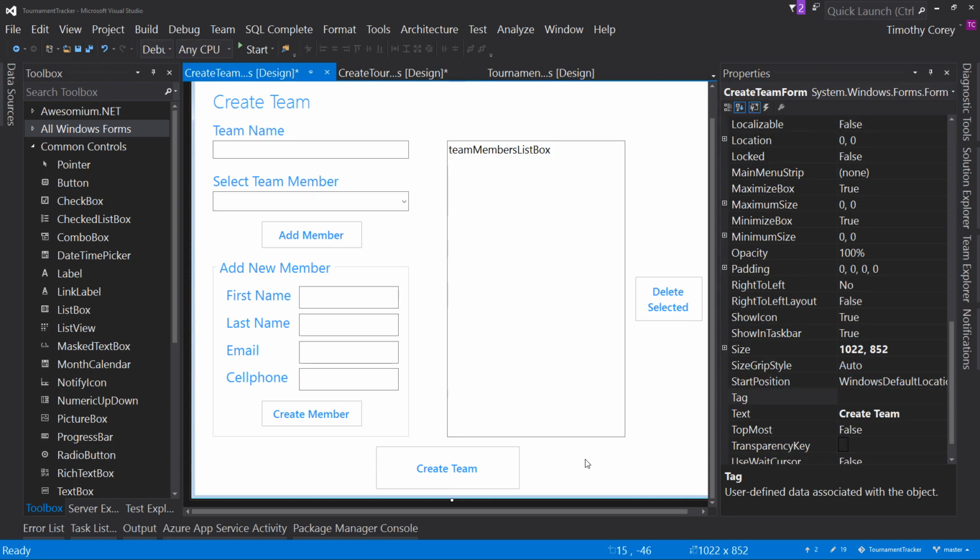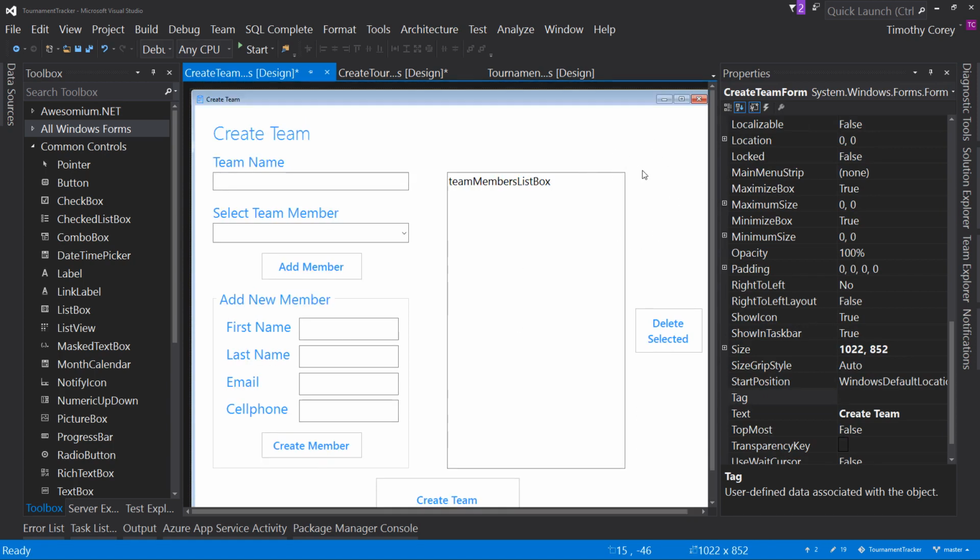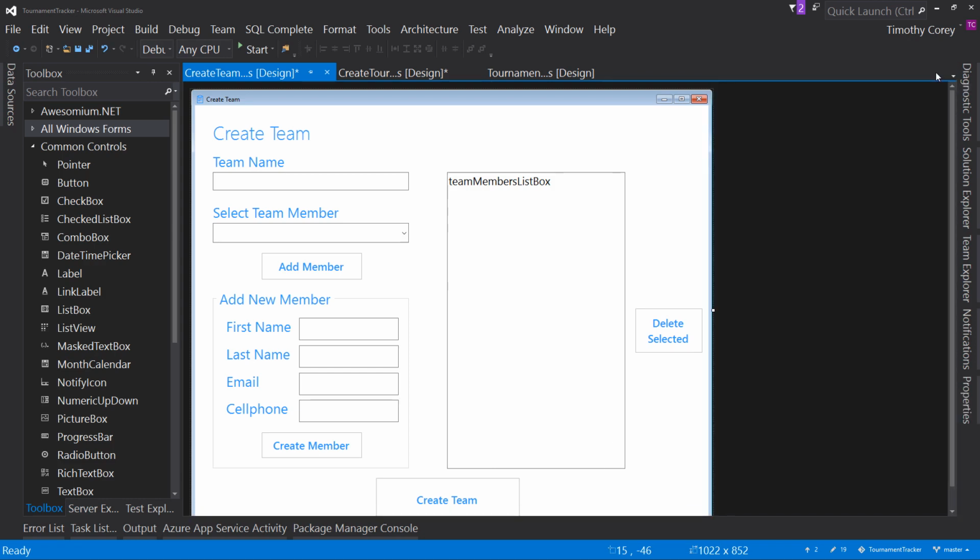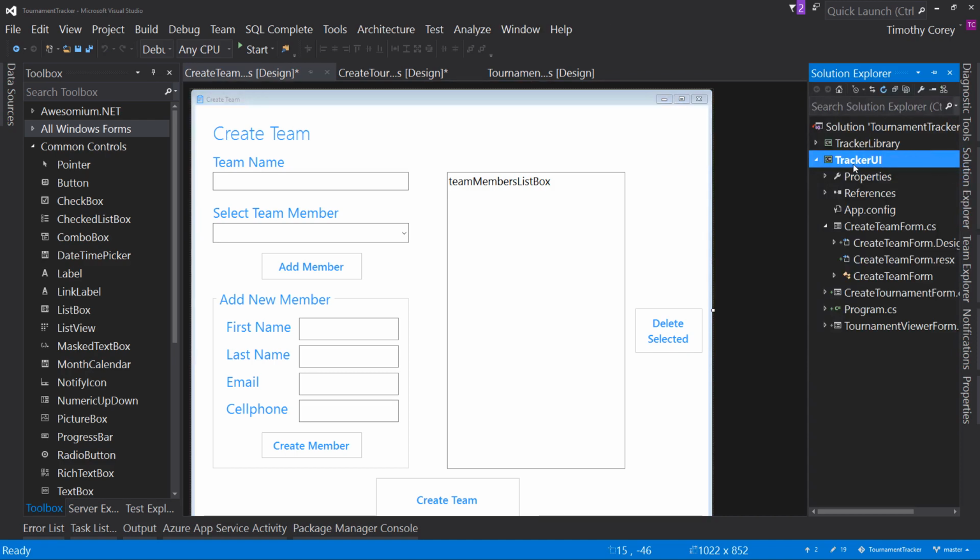And there we go. And there is the create team form. Now, right now I'm scrolling a little bit, but that's mostly because it's kind of shrunk down into the Visual Studio IDE. That'll be fine on the page itself, as long as you don't have a small monitor. And that is the assumption here, that the monitor is smaller. But that's a pretty safe assumption these days. So let's move right along to form number 4.